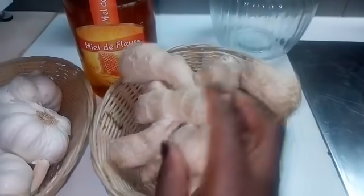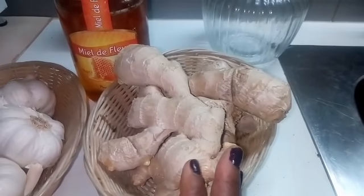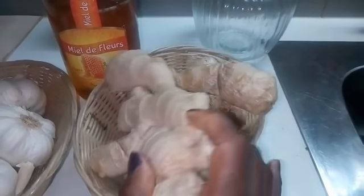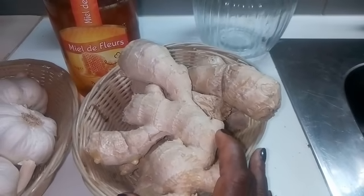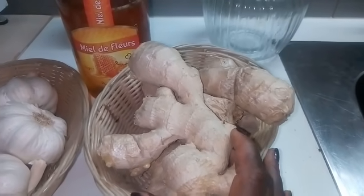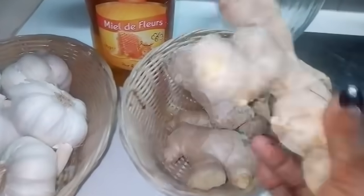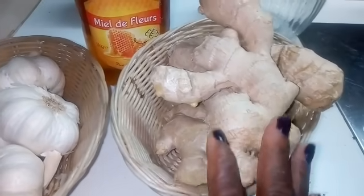Ginger can treat all forms of nausea, that is, early morning sickness. Ginger can reduce muscle pain and soreness. It has the ability to lower blood sugar and improve heart disease risk factors. Ginger is good for digestion. These are some of the benefits of ginger.